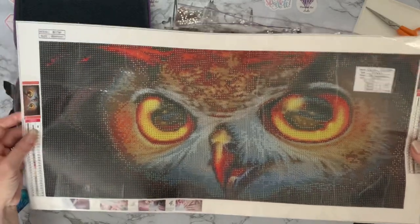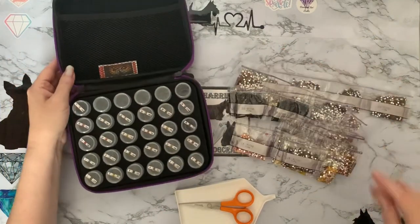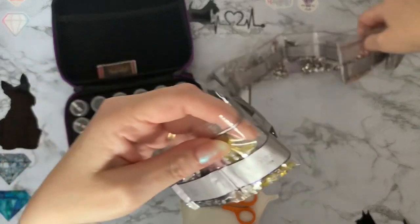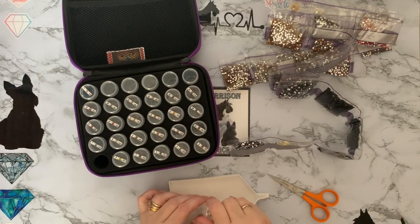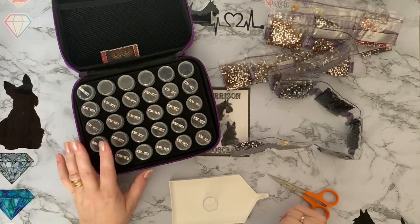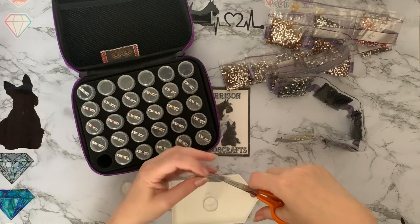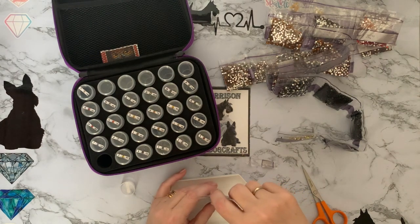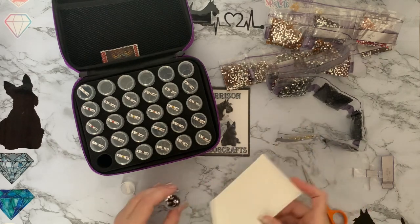So we've got our gems. I need my tray and my scissors. Let's have a look — where is number one? There's number one. So we'll start here and work our way through these lovely crystals. Pot number one — I've got a feeling there's a lot of some of these colors so I may need more than one pot. Let's get started — first one into the pot. Lovely sparkly gems. That bag has all gone in there, so that's number one done.